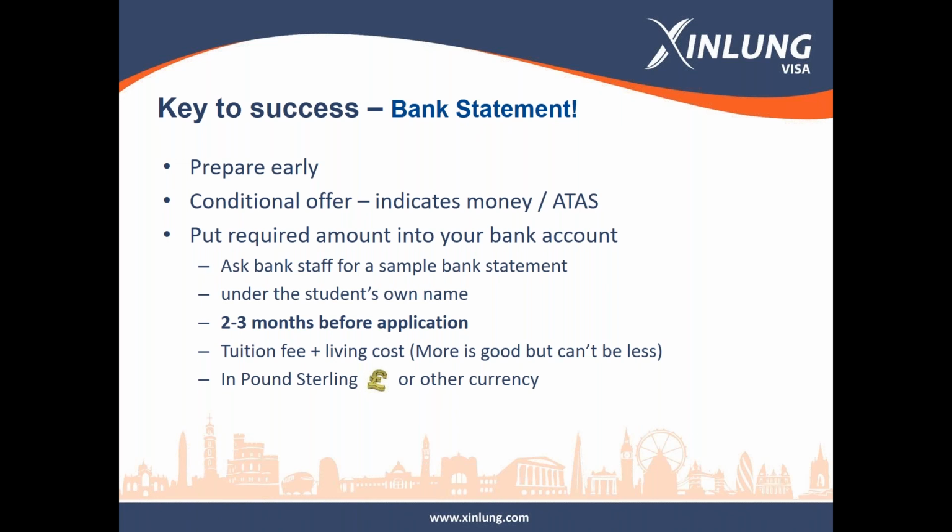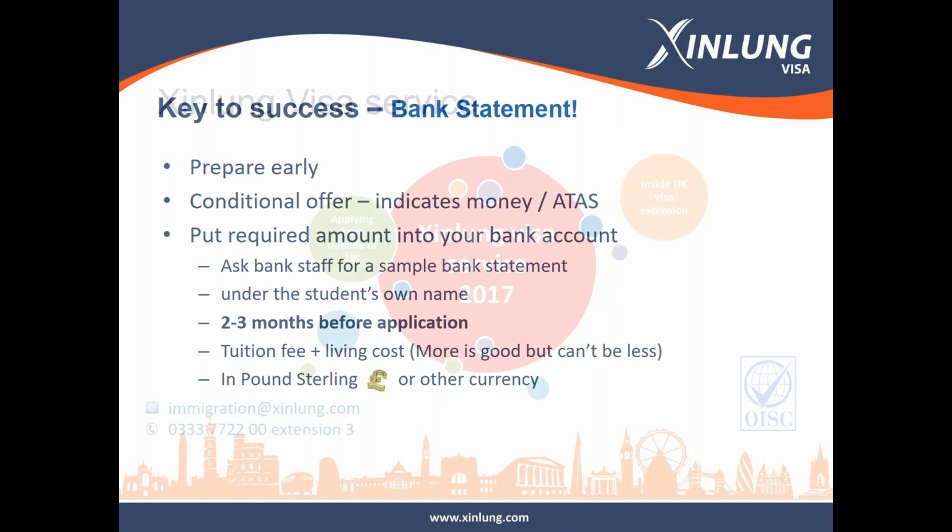Having the right documents to show the money is always important. And another thing that we need to pay a little bit more attention to is, if we study a science subject or engineering subject, look closely at the conditional offer or check with the university to see if we need to have ATAS approved. Okay, so these are all the things I would like to talk about this morning, and hopefully these practical points, my experience, will be beneficial for your visa application.